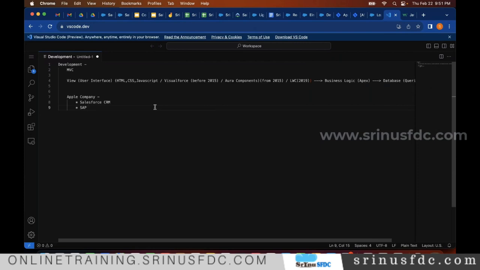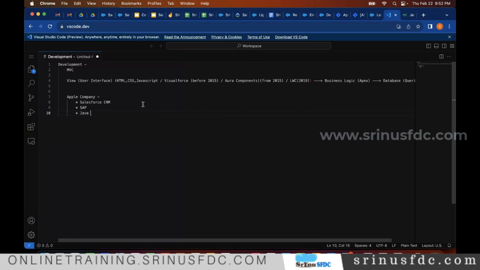For some other division, some other business module, they are using SAP. Maybe they are also using a custom Java-based website. So they use different technologies.